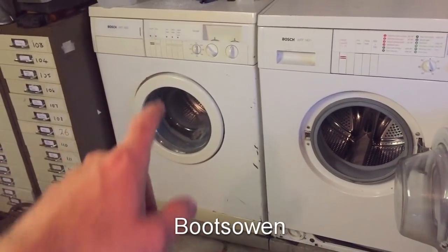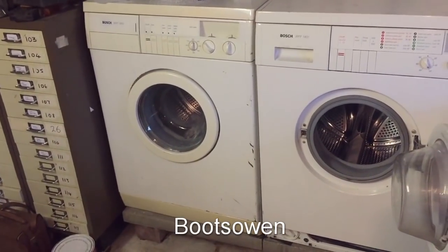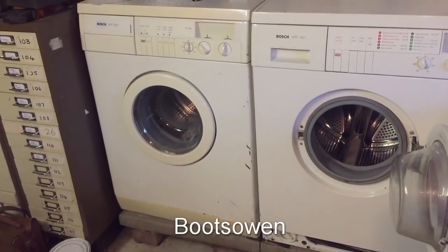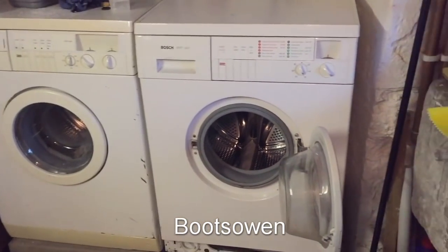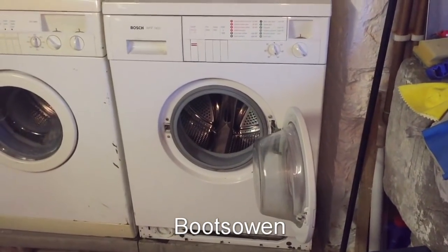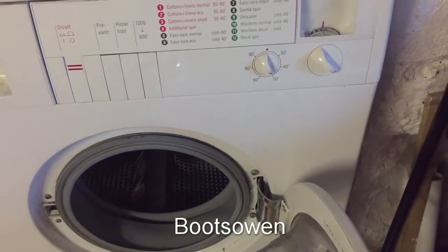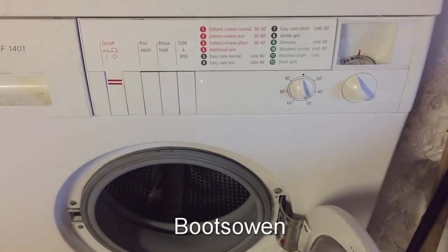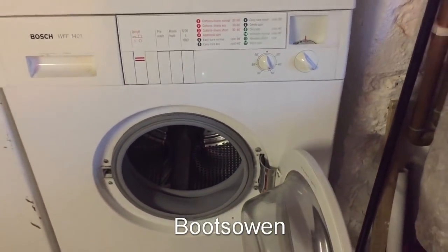WFF 1800, I've had that machine running for 5 years, and that wasn't new when I got it, and it's gone through carbon brushes, and that's it. It's a little trooper. It's on the nappies now. Loves them. Eats them up. WFF 1401, it's done one wash today, 60 degree. Well, no, I ran it at 50 degrees, just a regular, what did I have it on? Cottons, I guess. So it did the job.